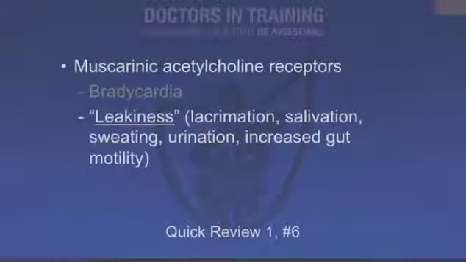And we'll talk about this again in a little bit, but you're going to have more lacrimation, more salivation, more sweating, more urination. You're going to increase gut motility, which is more likely to cause diarrhea. So the two main things to think about for parasympathetic by way of your muscarinic acetylcholine receptors are bradycardia and leakiness.